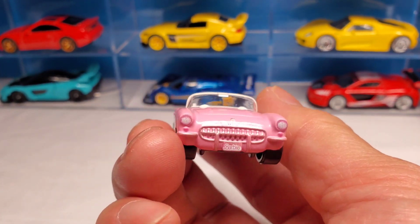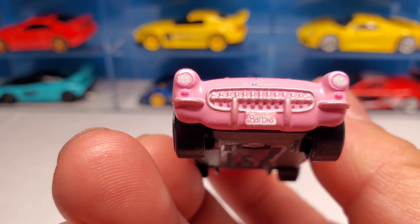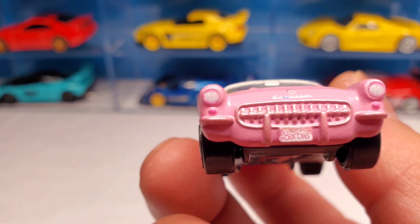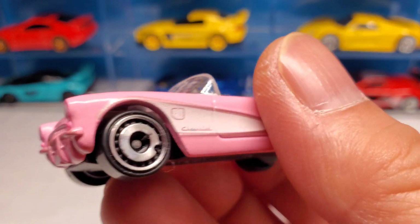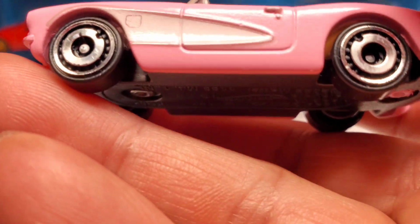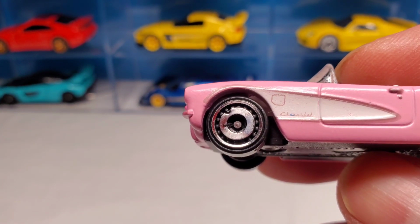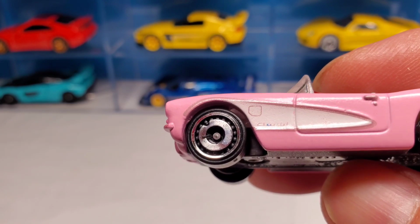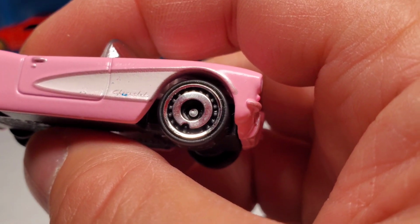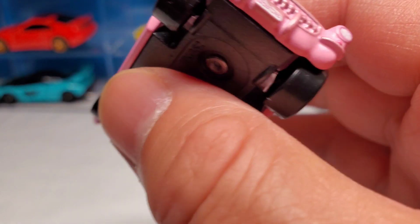Look at the front end there. Nicely detailed. If I can read that correctly, that says Barbie right there on the license plate. Trust me, those are little letters, man. You guys see it? It says Barbie. Tiny. Sweet. And what does it say on the side? Yo, that is small. Hold on a second. I don't know what that says. Convertible? I don't know. I'll see it when I blow it up on the computer screen. That is tiny. What does that say? Corvette, I think. I can't see it, man.